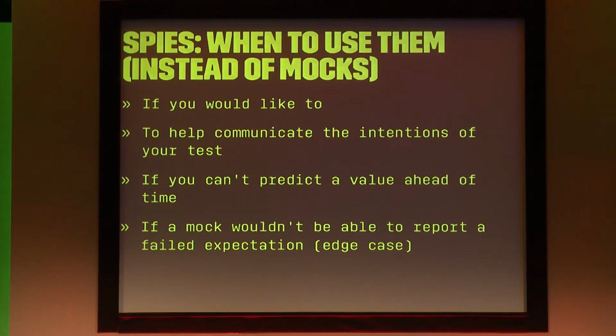When to use them instead of mocks, if you'd like to. If you feel like it makes your tests more readable, which is a really good reason. One very good reason would be if you can't predict a value ahead of time. So if you can't predict and tell the mock what to expect ahead of time, you're better off using a SPIE. And the other one's a bit of an edge case. If your system under test swallows exceptions, which is how most mock frameworks report failures, a mock wouldn't be any good to you. You'd have to use a SPIE and do it after the fact.